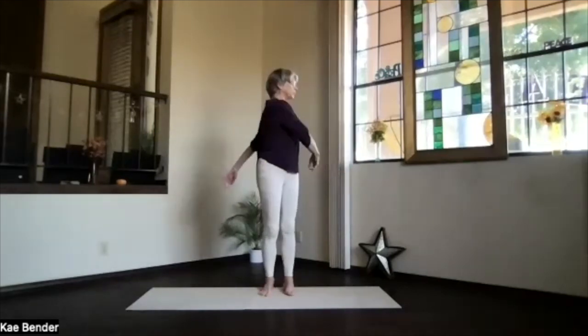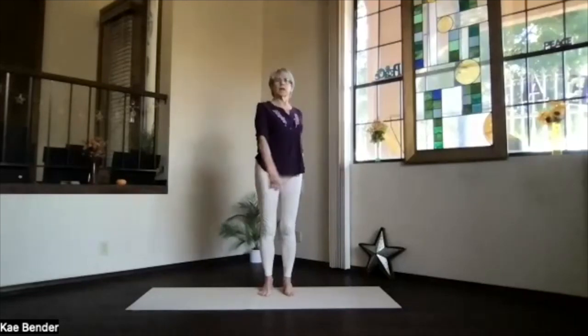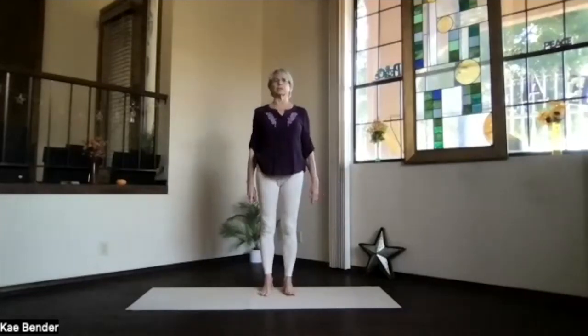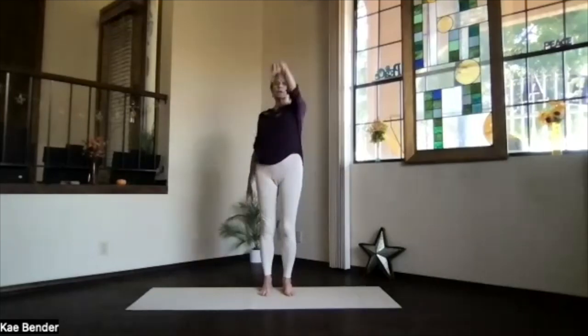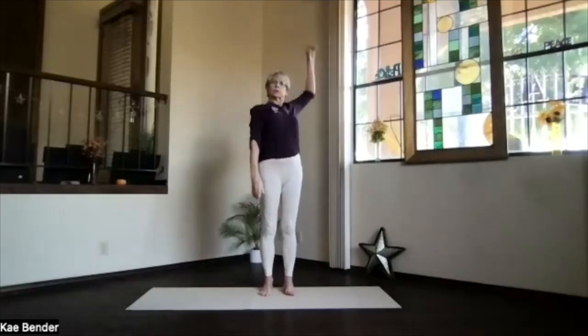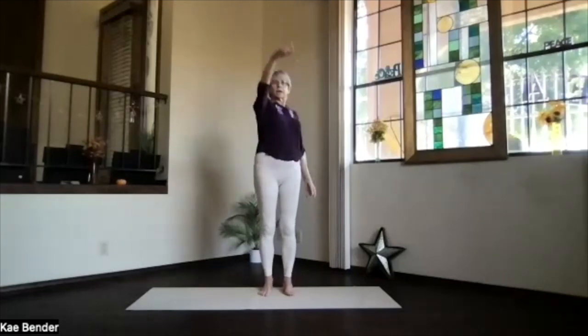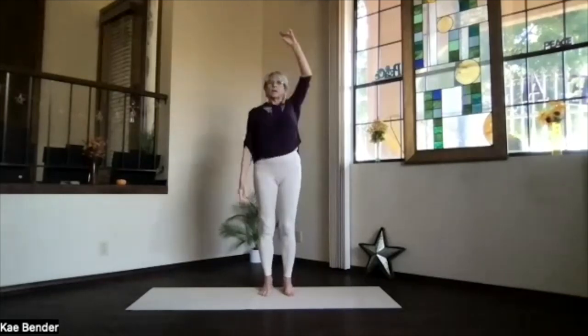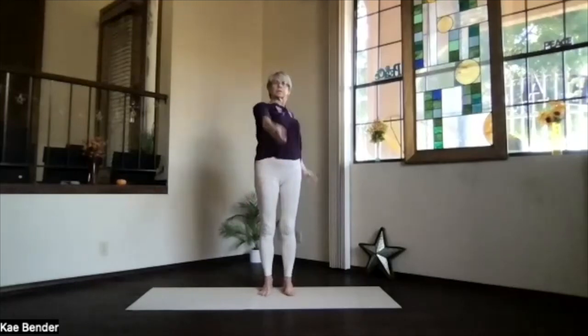Take a breath. Exhale any tension. And then coming back to the center. Center over the feet, up through the crown. And let's work the shoulders. Backstroke and swimming, bringing that arm in close to your ear. And then the other one, one at a time, we're rotating them. Exhale any tightness in the shoulders or anywhere else.